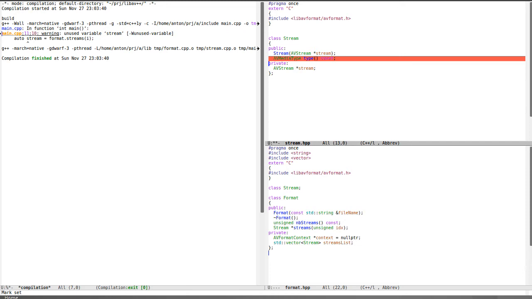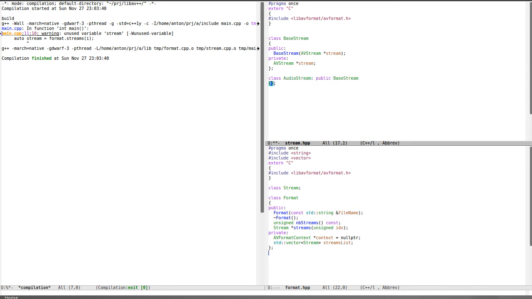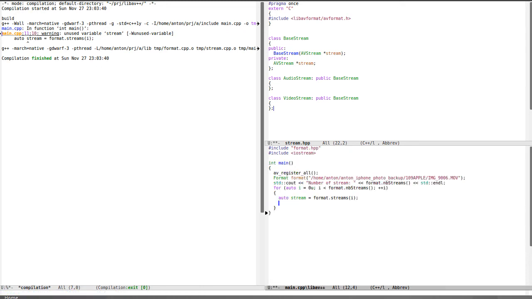I can make a base stream and then derive an audio stream and a video stream.